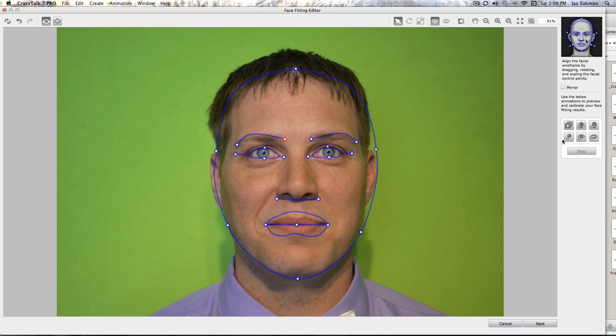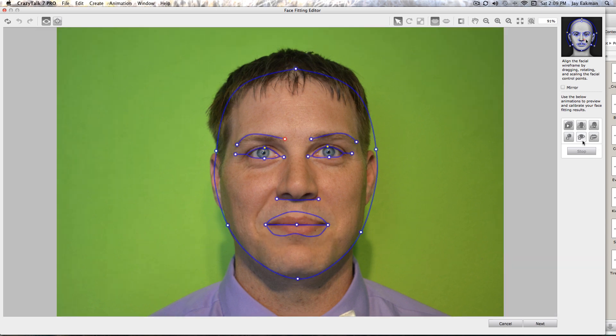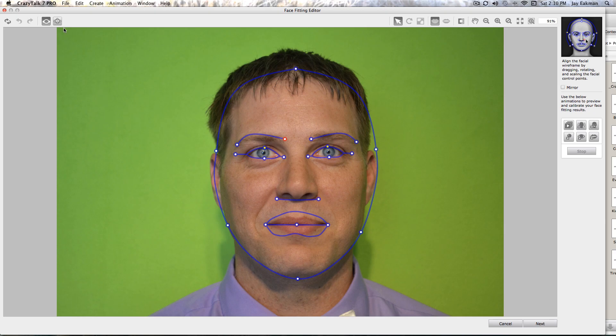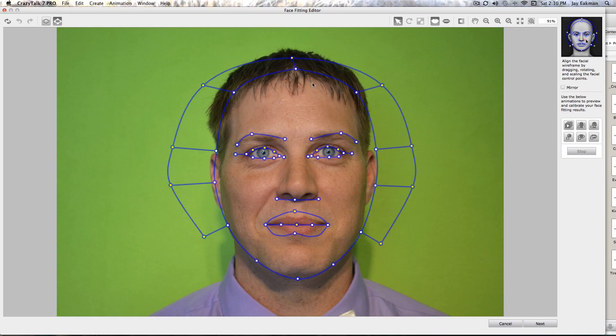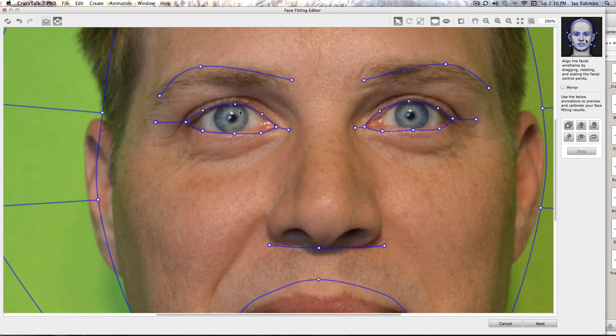What we're kind of doing is defining the area we want to animate. They have these tools where you can see how the person is gonna look. There's also another option that will add more lines, which is really good because you can zoom in or zoom out and line these up better to make it even more realistic. It's okay if it's not perfect because I'm going to show you how to add eyeballs.